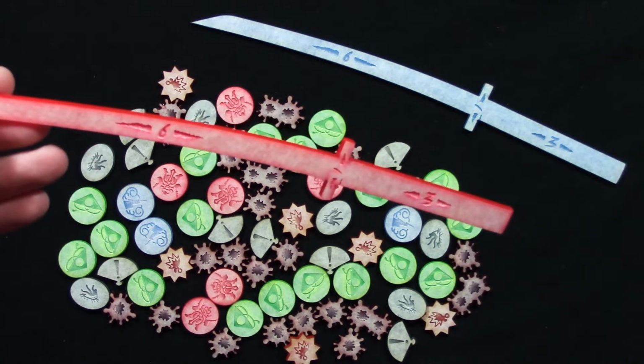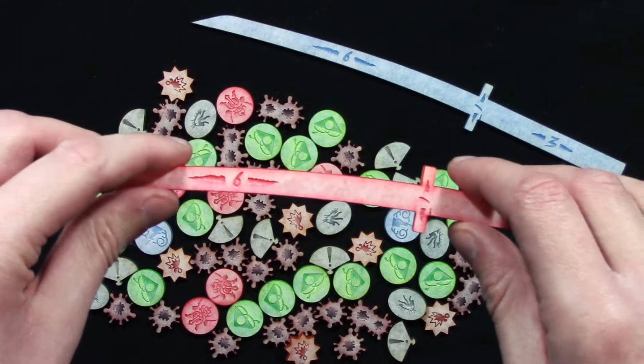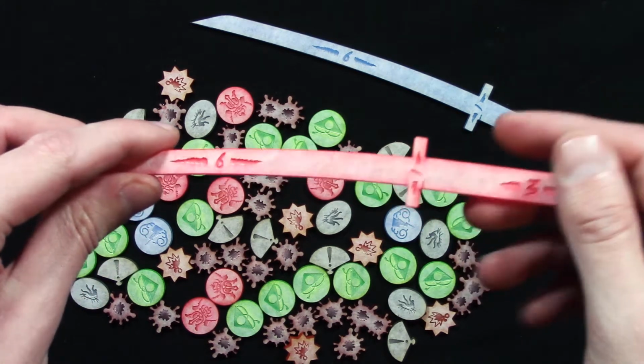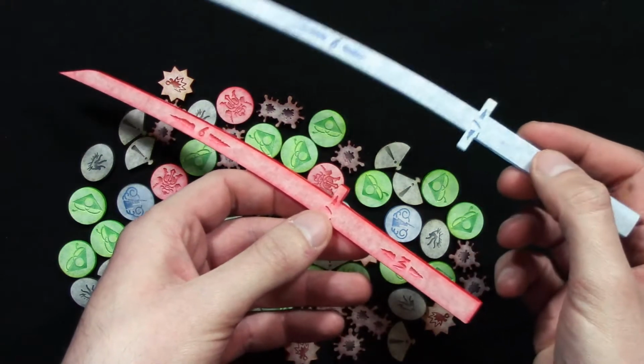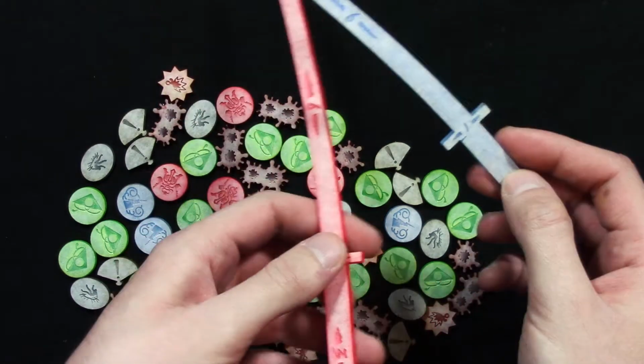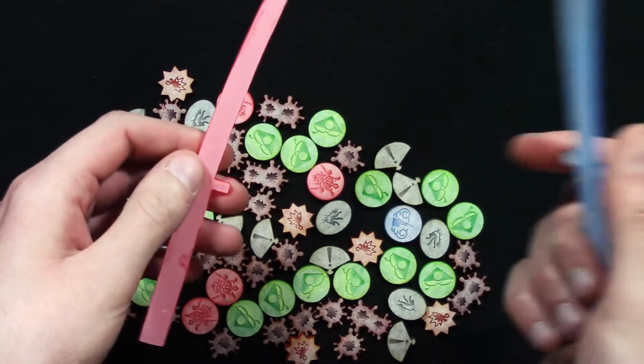Not so much for ranged weapons as such, but for general movement. You know, nothing in Test of Honor currently moves more than 9 inches. So you can use this to play the game. Of course, I had to buy these in red and blue, and there's no guarantee that at some point there's not actually going to be a sword fight during a game.